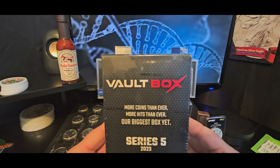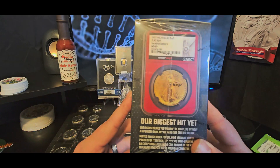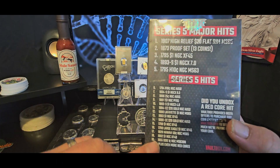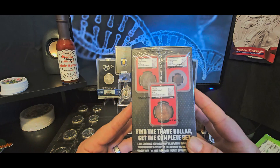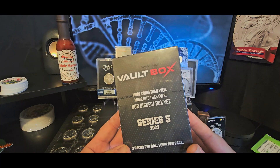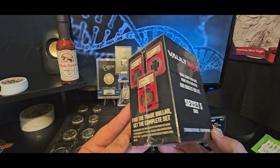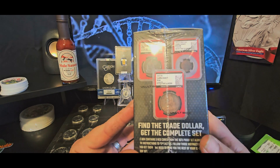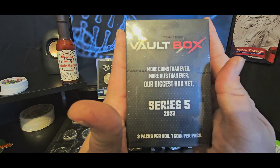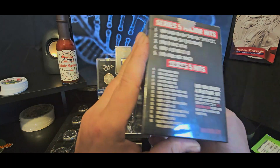As long as I don't open it, there could be anything in the world in here. It could be this $50,000 coin — I don't think they've found it yet. And of course we know there are a lot of really good prizes, but the chance of hitting a red core is very slim, especially if you only have one box. So I think I'm going to keep it unopened, keep it sealed for as long as I possibly can muster the willpower.